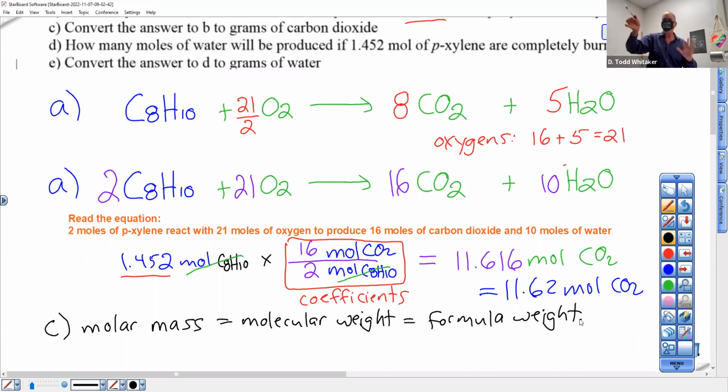AMU is not a very practical use because most people don't talk about one molecule or one atom at a time. An atomic mass, it's like tiny, tiny, right? We like stuff we can feel and hold and touch. That's why we started talking about mole. And then the numbers become what? Grams per mole. Well, yeah, any of these words, molar mass, molecular weight, formula weight, grams per mole.